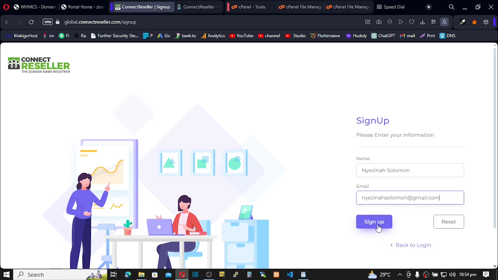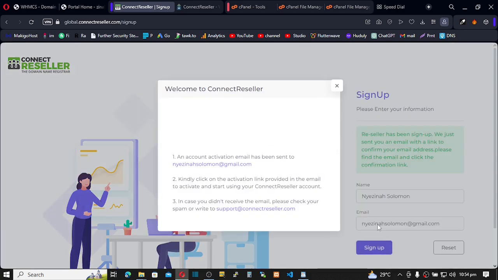And click on sign up. An account activation email has been sent to this email. Kindly click on the activation link provided in the email to activate. In case you didn't receive the email, you can contact their support.